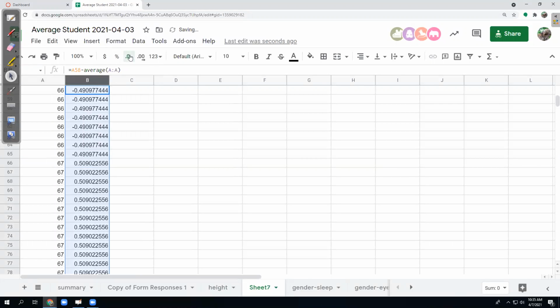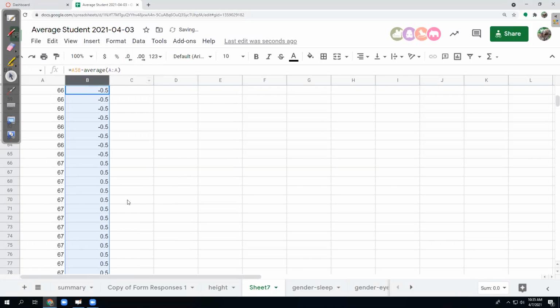Let's clean those numbers. There's too many decimal places. It's hurting my head. Let's go with just one decimal place today. All right, so that's a little cleaner. So what I want to do is I want to know on average, how far are people from the mean? So it makes sense. So why not just add all these numbers up and then divide by how many? But here's the crazy thing about the idea of mean, and I'll explain this with a simpler example in a second.